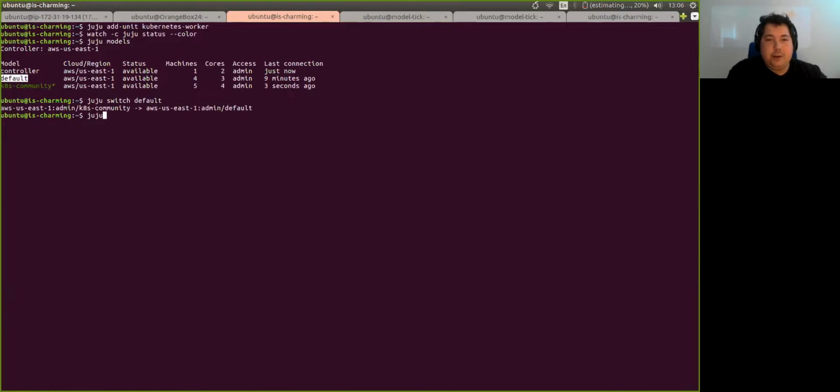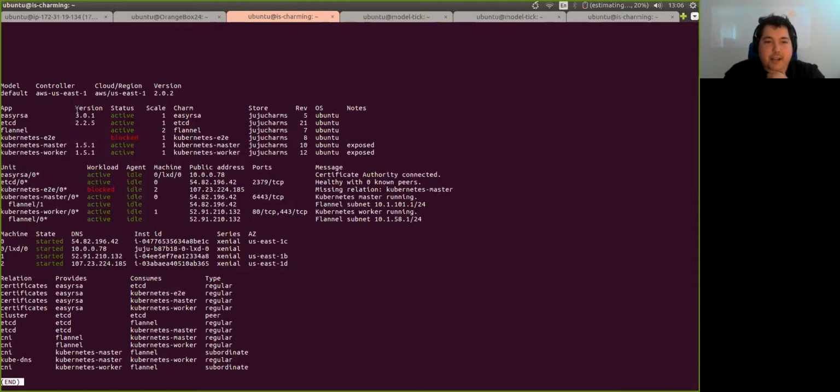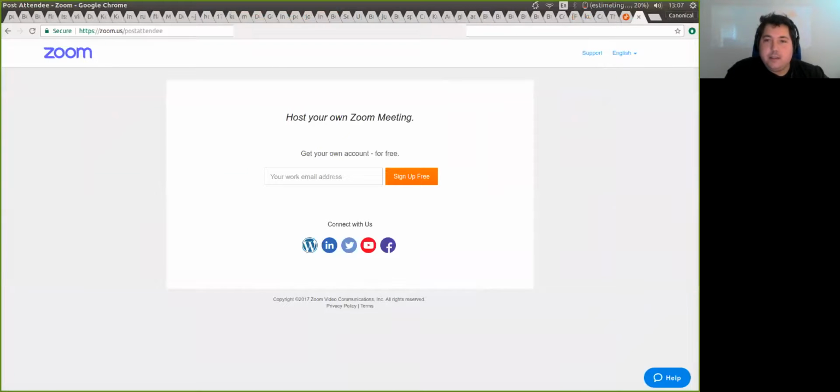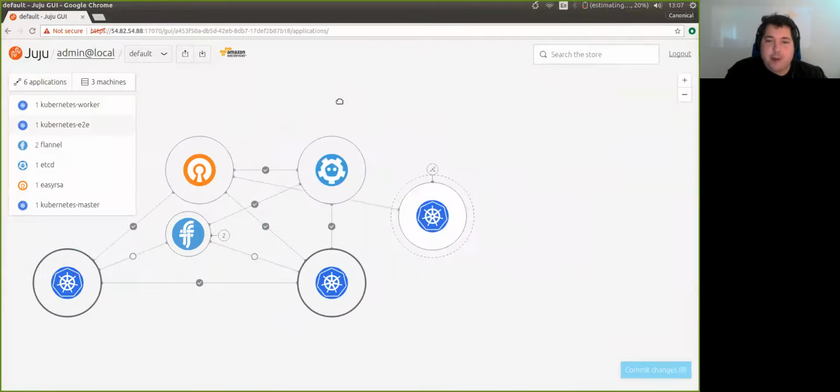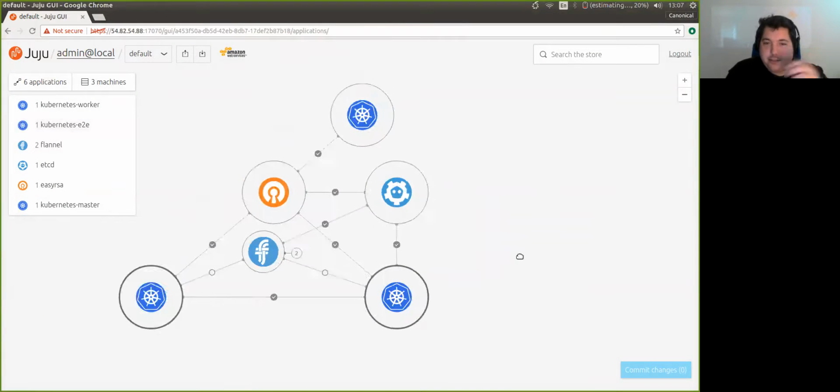I've got a slightly older version of Kubernetes running here. This is 1.5.1. But I could go and run things like upgrade this to 1.5.2. I could take operational actions that are required in order to keep maintenance on this thing. And I can also just go ahead and kick off E2E tests. So right now, my E2E runner here is saying it's blocked because it's missing a connection to the master. If I switch to this here, we can kind of see what that looks like. So this is what that model in command line looks like as a graphical interface.